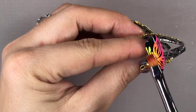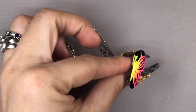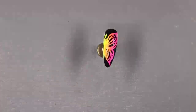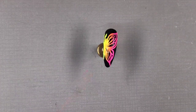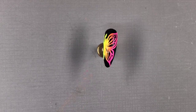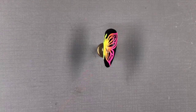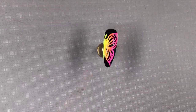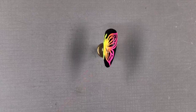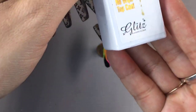And just probably right here. I put it right here because that's why I'm gonna... I don't know if I want to mess it up with her wings though. Her wing is so cute because you know me. If I stop playing with the crystal, I might place all the crystal on her body. And it pours butterflies with neons. We'll see how that is. I just apply only on her body. Blend it out nicely because it's thick density, so you totally can blend it out. And we're gonna apply the no white top coat on the top.